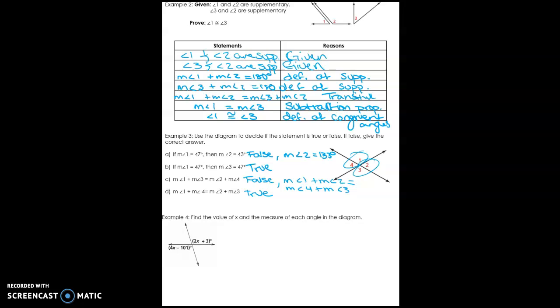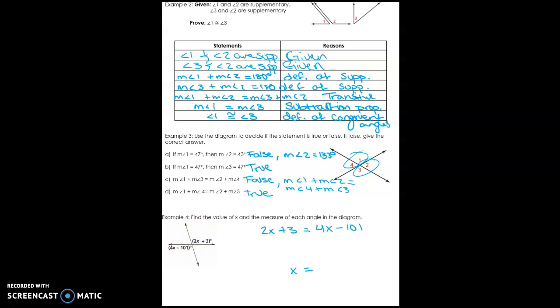All right, so on this next one, we have vertical angles here. So whenever we have vertical angles, we always want to set them equal to each other. So I can start you off on this one and have 2x plus 3 is equal to 4x minus 101. So now what I want you to do is go ahead and solve for x and then plug it back in to find each of the angle measurements. So I want you to find what exactly these two angle measurements are.